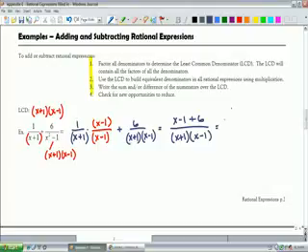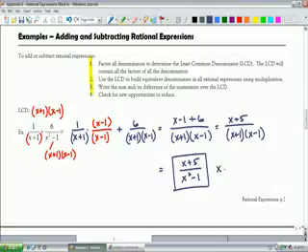Okay, once we get that, all we have to do is bring together like terms. So we get x plus 5 all over x squared minus 1. Now actually I'm going to leave that in factored form just for a second to make a point. The last step that I have up there is to check for new opportunities to reduce. So once we combine the top there, we need to look to see if anything cancels out. Now in this case nothing does. We don't have any common factors. So our final answer here would be x plus 5 over x squared minus 1. And we would want to make a note that x cannot equal plus or minus 1.